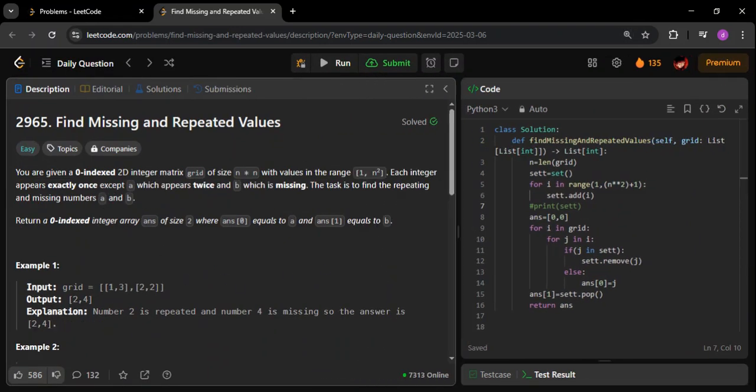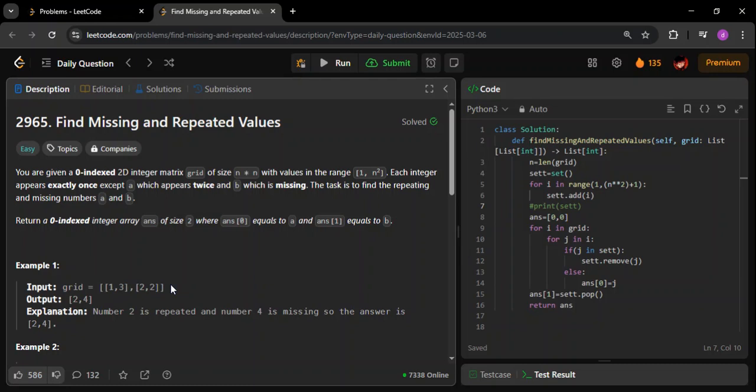See, for example, it's a 2D array, right? So take the length of the first element. In this case, it is of length 2. So you will have to multiply this by itself, that is, take the power of 2. The power of 2 is going to be 4. So in this whole 2D array, there are going to be numbers from 1 to 4. How am I getting it?